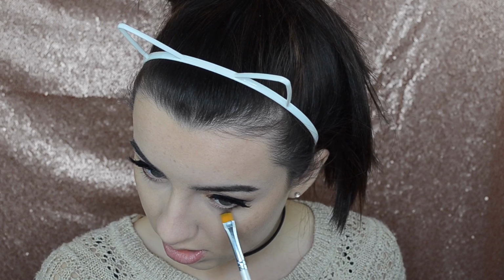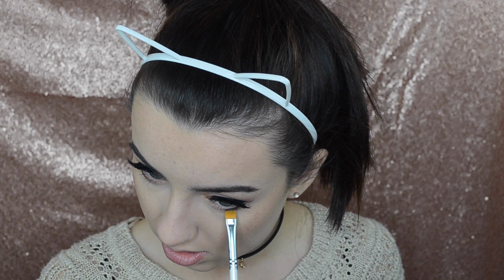So now, here's a tip. No matter what eyeshadow look you use, always take these shadows. Take your bronzer, put it underneath your eye, take the brightest color you used. So the brightest color I used was like that purpley color. Put that on a definer brush underneath your eye, blend it out.